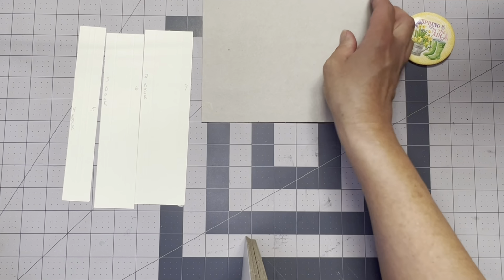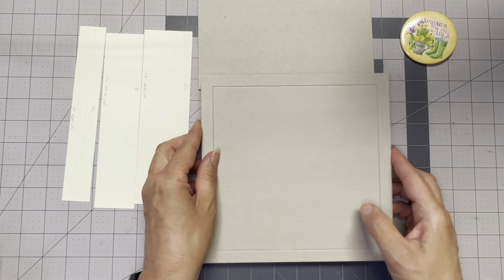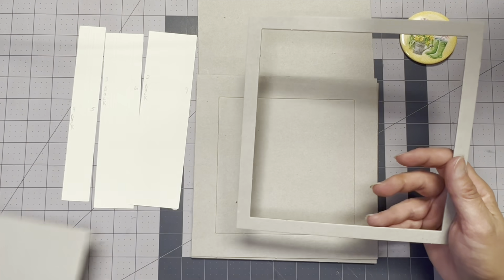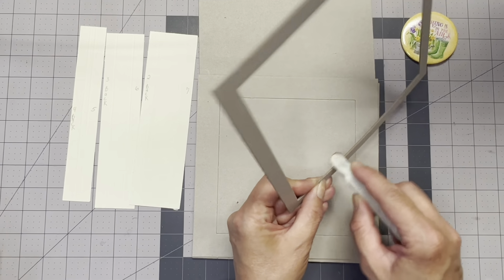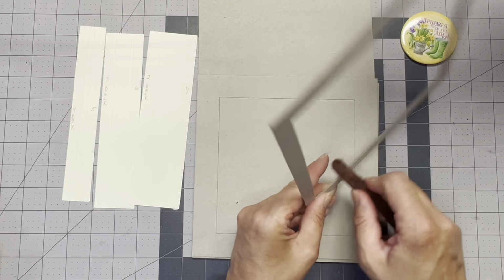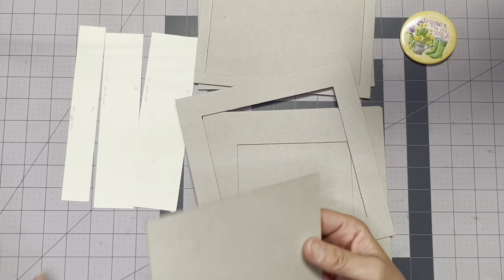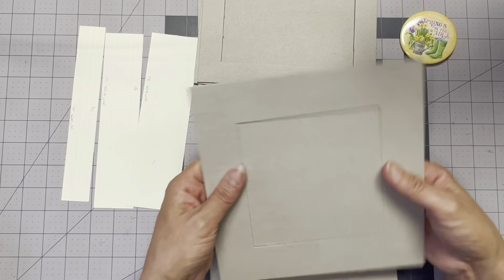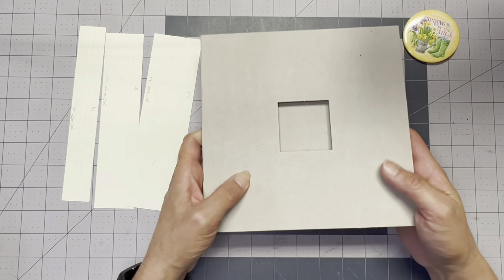So you're going to take one solid, and this solid's going to be for the pyramid. So you just have one solid and the rest of all your squares. Now you're going to carefully punch out the middle. Where it has the little nubs that connected the inner piece to the outer piece, you can just take a little file and file them off. So I'm going to do that with all of my pieces. And you want to make sure to save all of your inner pieces for a pyramid album. So you should have 7 pieces of chipboard.